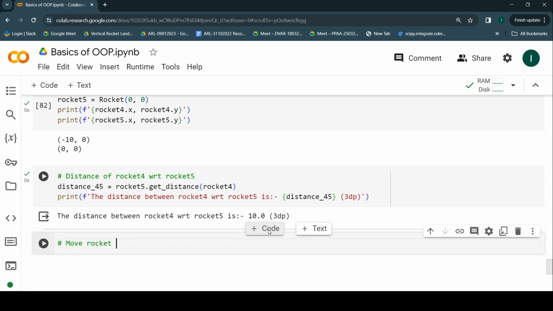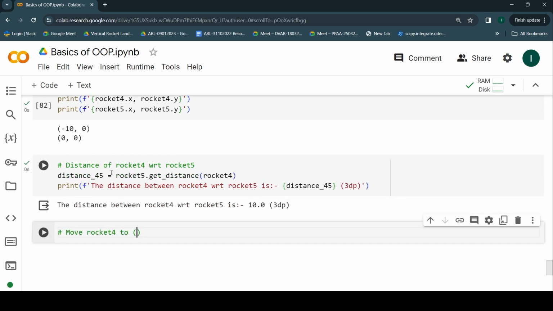Move rocket 4 to the position. Let's say, for example, currently it is at -10, 0. So let me fly it up to, let's say, -15, and that y distance is going to go up to, let's say, 10.